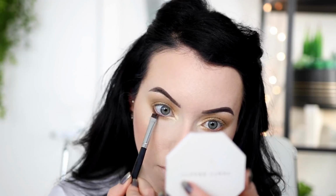On a flat edge liner brush, I'm going to take Chocolate. I'm just running this right to meet kind of the gold. Another pretty brown. I'm feeling the browns in this thing. This is actually a rose gold liner. This is also from the Blotter collab. And this, I think, actually might look really cool right now with this kind of green.